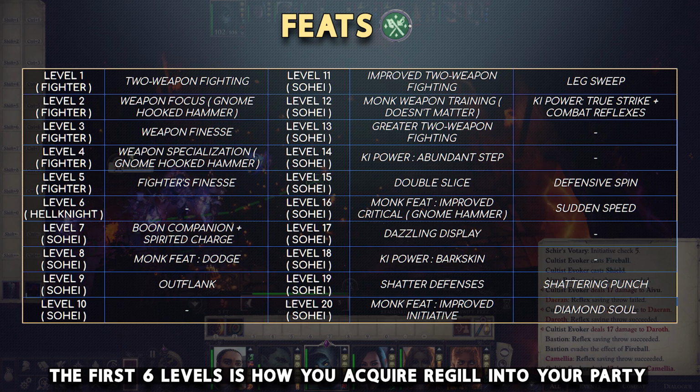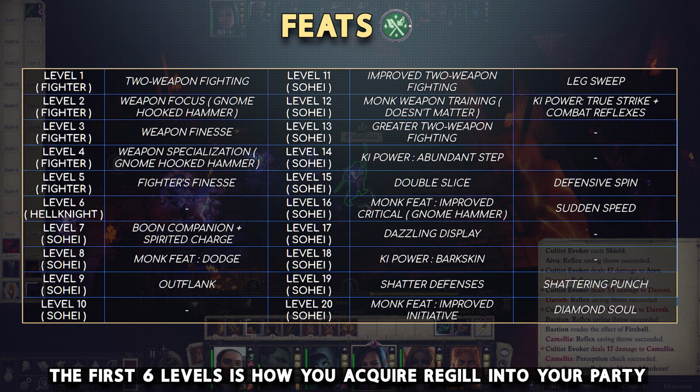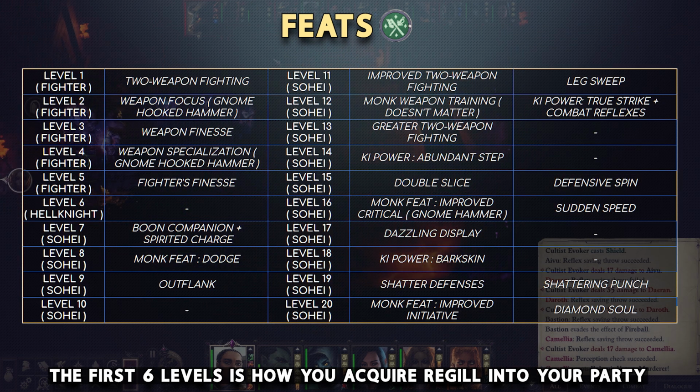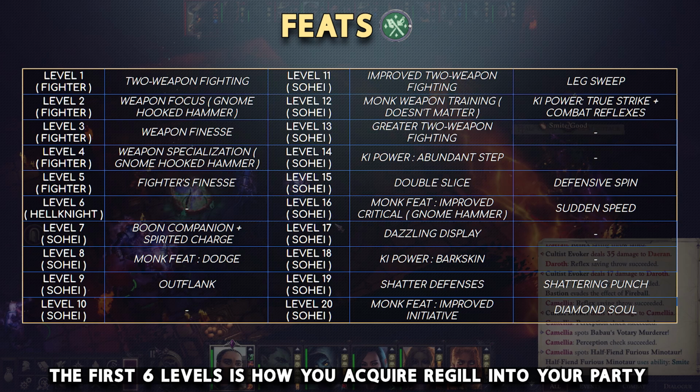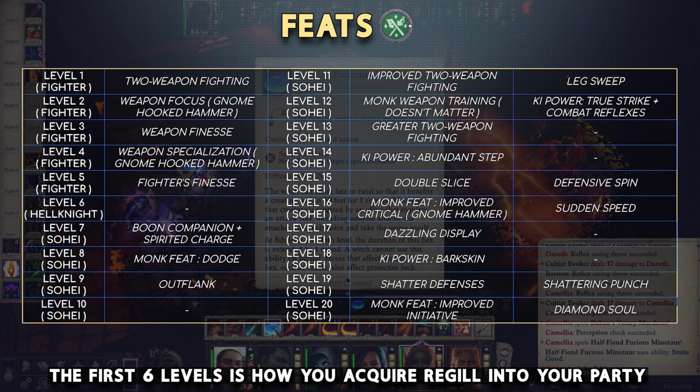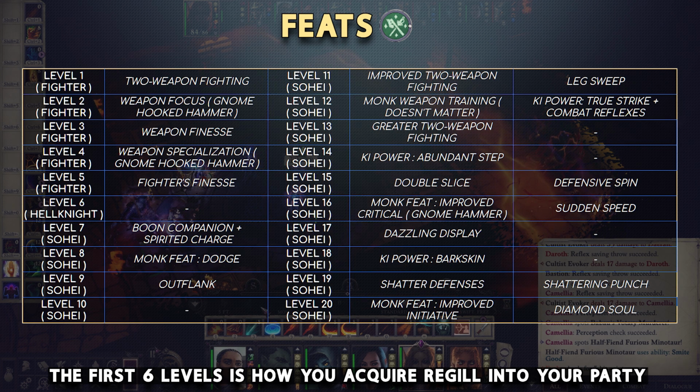Abundant Staff is a fantastic monk teleport, and it will help you charge in and teleport out of battle without suffering any losses. Double Slice further increases your offhand weapon damage, and Improved Critical will increase your weapon critical range for those juicy damage bonuses. Defensive Spin allows you to tank a little bit more when you can, but this build is not really designed to be in the heat of battle, so it is just for safety measures.